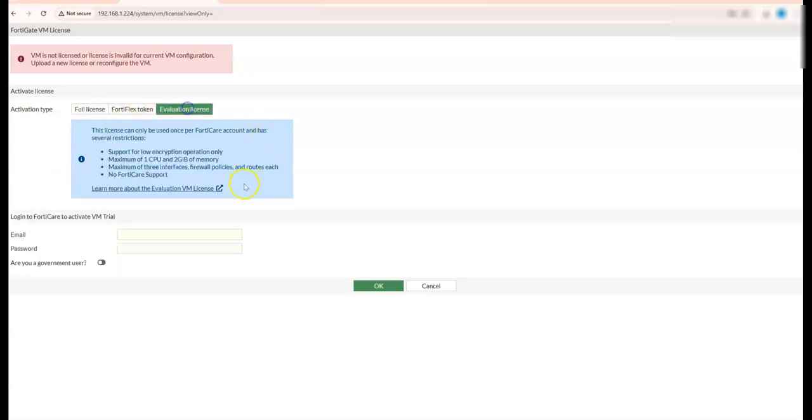From the login page, you have the options to register or use an existing license, but in this case we're using the FortiGate evaluation license. If you want to do that, then provide your email address and password, and then click login. It will register. So this is the limitation of what you have. It can only support low encryption operation.